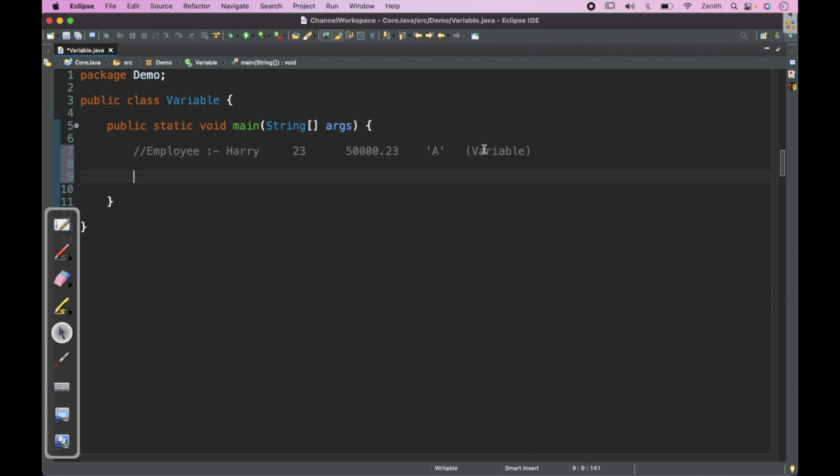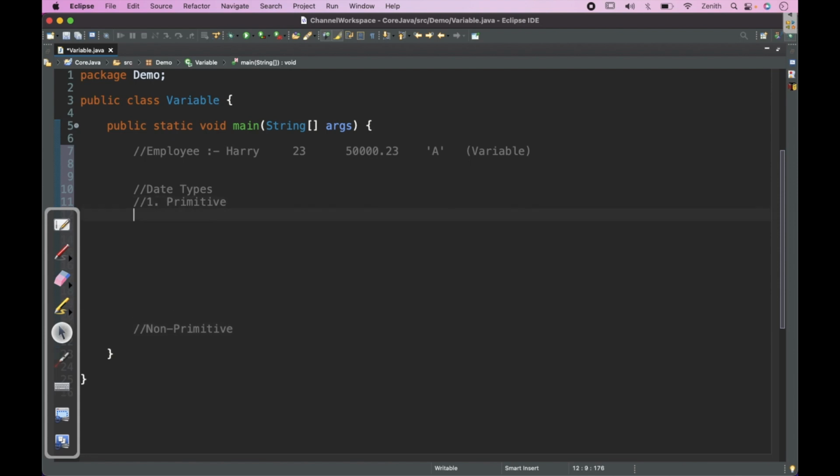So as we have here, this is the string type of data, then this is a number that is called an integer, then this is the decimal point, then this is a single character. So these are the different kinds of data. First of all we need to decide which data type is suitable or useful for this data. In data types we have two major types, one is primitive and the second one is non-primitive.